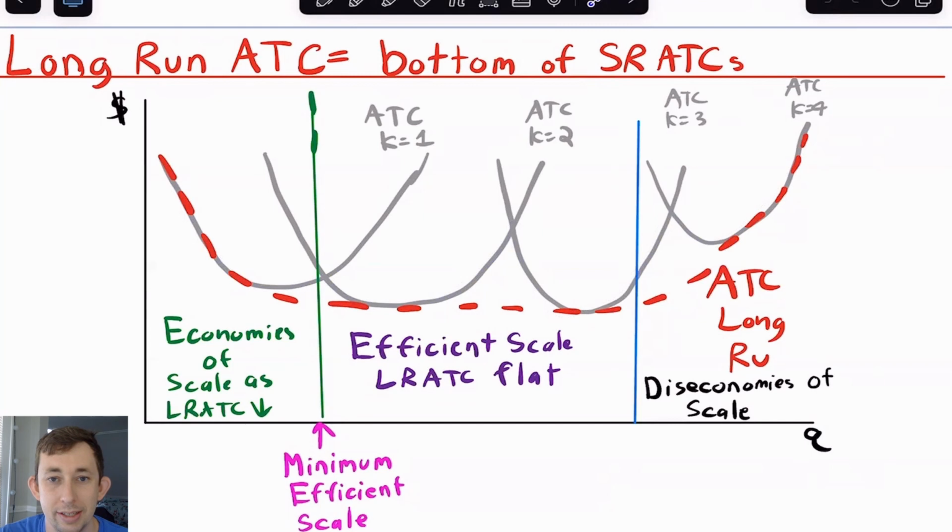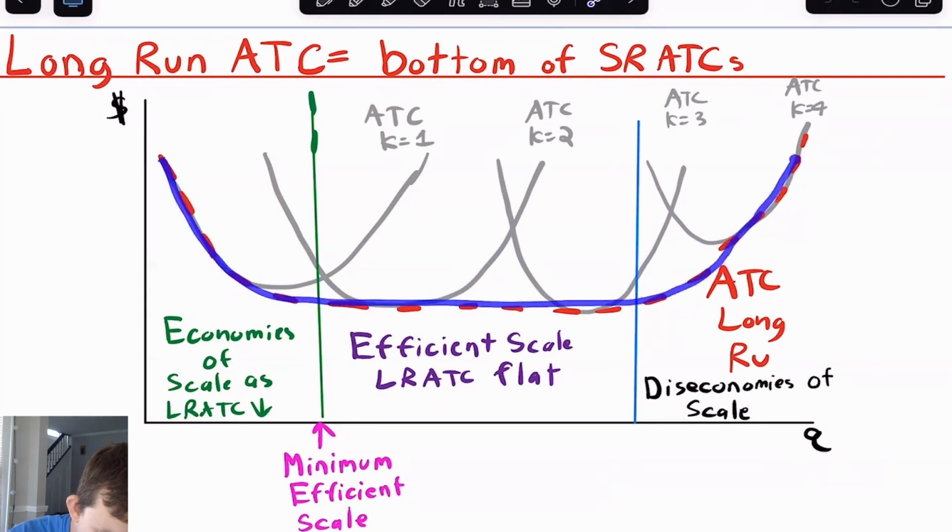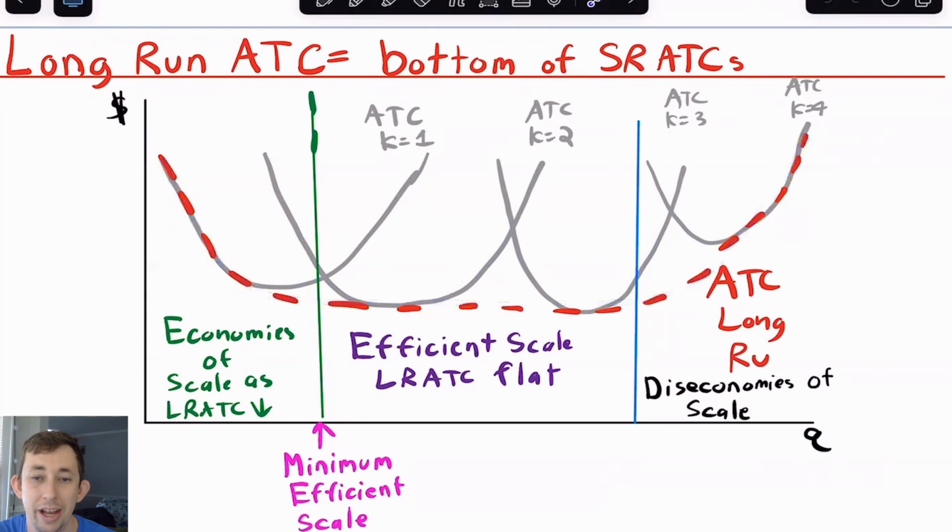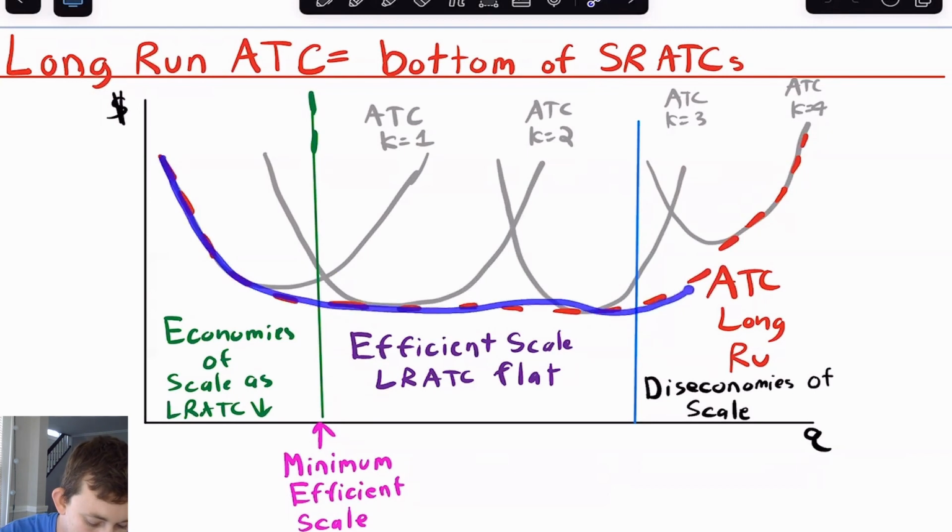Now that that makes sense, let's break down the regions of this graph. So notice that on this side, the reason I've traced out this general shape right here is because you can imagine that in this world, Bill can have any number of ice cream machines. It doesn't have to be 1, 2, 3, or 4. So if I drew the infinitely many short-run average total cost curves, you can see that the general shape of the long-run average total cost curve would be something like this big elongated U shape right here. So let's dive into this further.